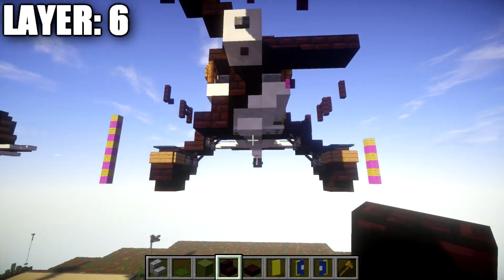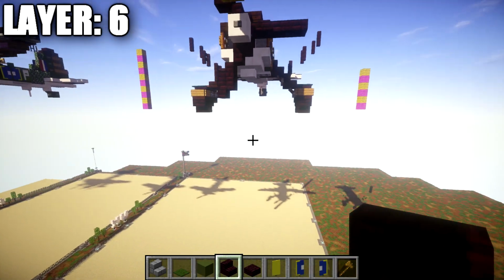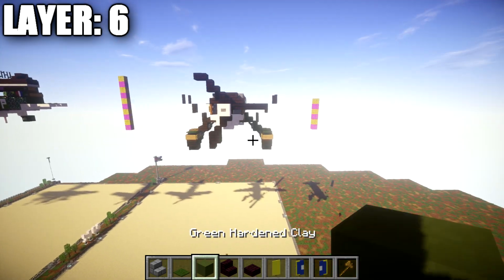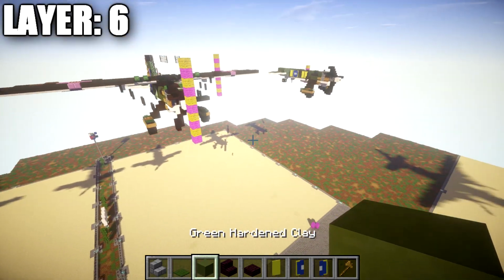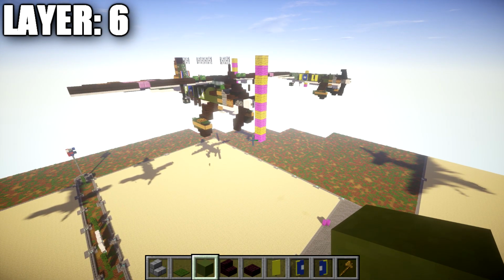So just to give you guys more of a view of it. So just like that. And then on the bottom of this stair right here, we're going to place down another brick upside down stair like that on the bottom there. So basically your props should look something like this from the front. Pretty simple design and pretty standard, what I've been using on a lot of my aircraft. Anyways, once that's all done, that is going to do it for layer number 6. And with that, we can move on to layer 7.